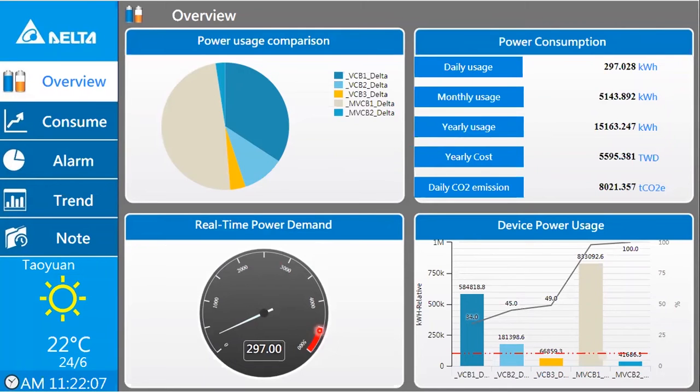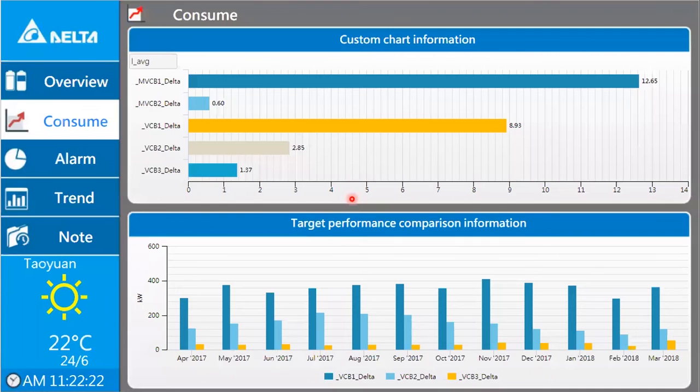If you go to the alarm area, you might have some action to reduce the demand. And also we support some compare charts to let you compare the current or the energy or the power factors.